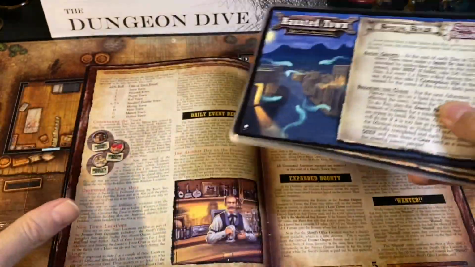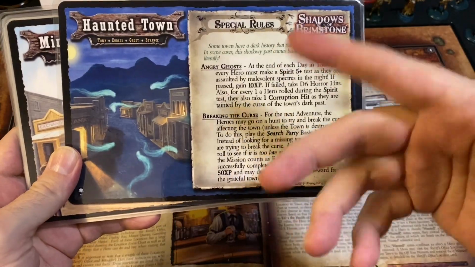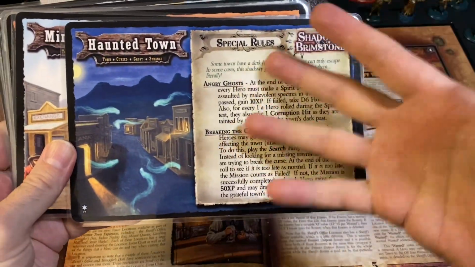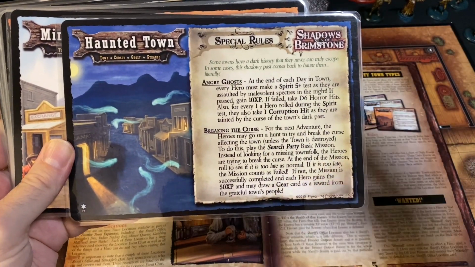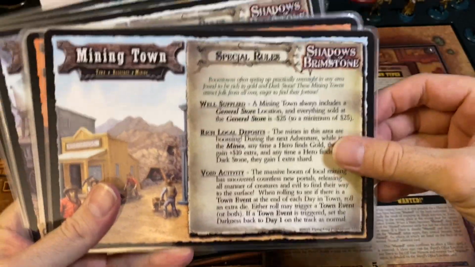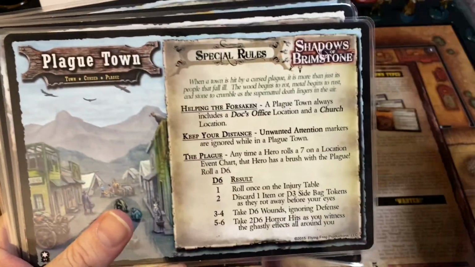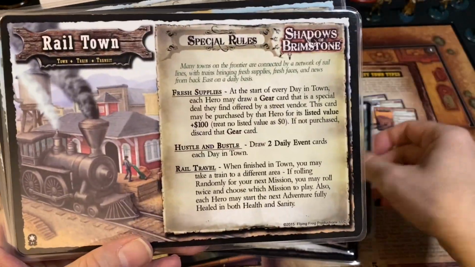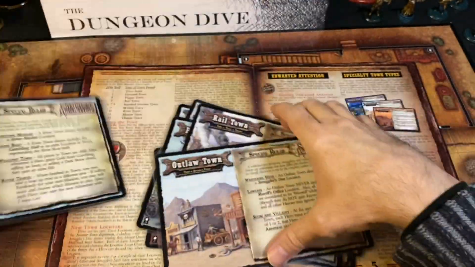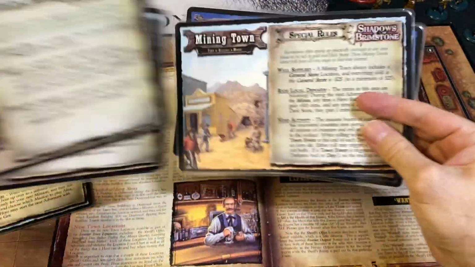The town setup is the same, but then you just add this new card on top of it. It adds extra elements. It adds extra charts to roll on. It adds new threats that you will have to face, new items you can buy. So you have a haunted town, a mining town, a mutant town, town ruins, a plague town, a rail town, an outlaw town, or a river town. And so just to give you a couple of examples here, let's take a look at the mining town.